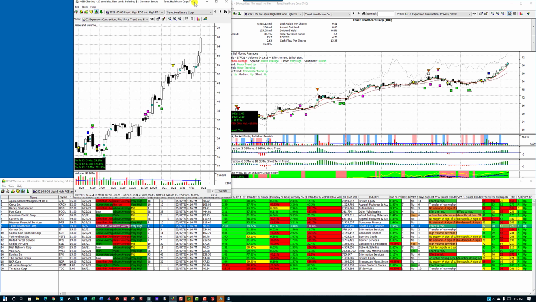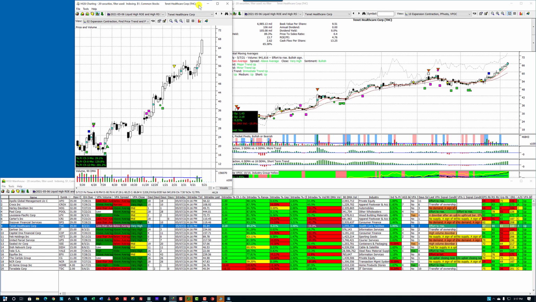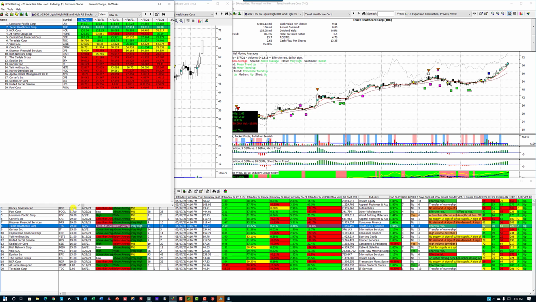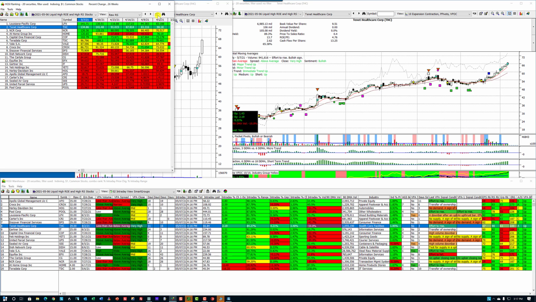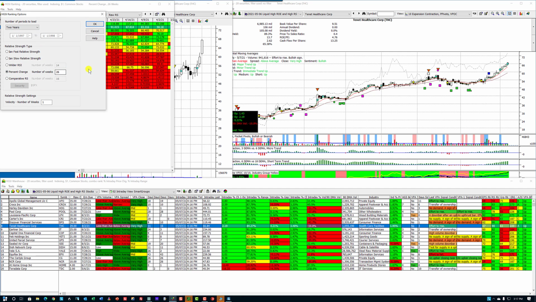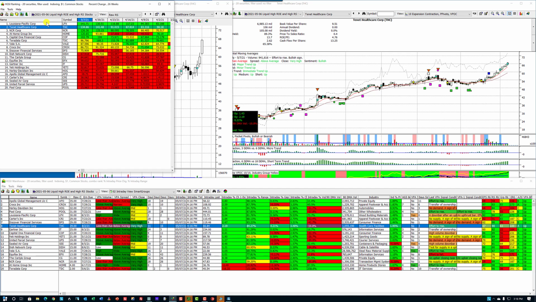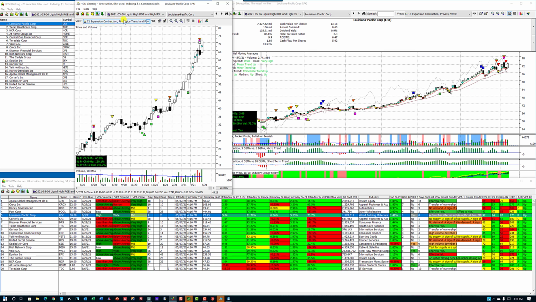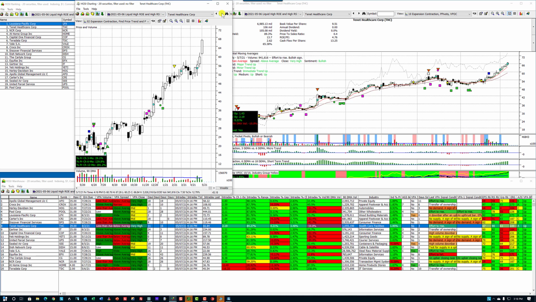Now, he wanted 6 months. I just did it for a quarter because that was my option. If that person wants to take these stocks and open up the ranking module and look at this, you can see the percent change over 26 weeks or 6 months. Here's Louisiana Pacific. These are the stocks that have performed best over that time period. So you could just take the top 10 stocks here and buy them in a basket.